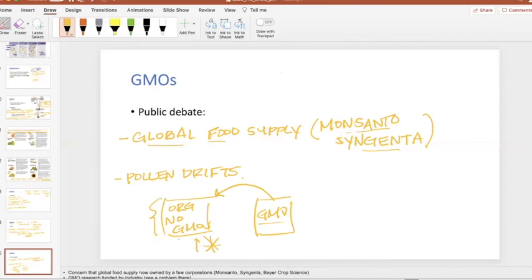So I tell you all of this as a practical application of some of the stuff that we talked about in this lecture. And I also tell you this because I feel like there's a great deal of misperception about some of these products. So as you decide whether or not to spend the extra money on a tomato that is non-GMO, you can sort of make some decisions as to whether or not you think it's worth the extra money, or are you willing to eat the tomato that has been genetically engineered, but might be a little less expensive.